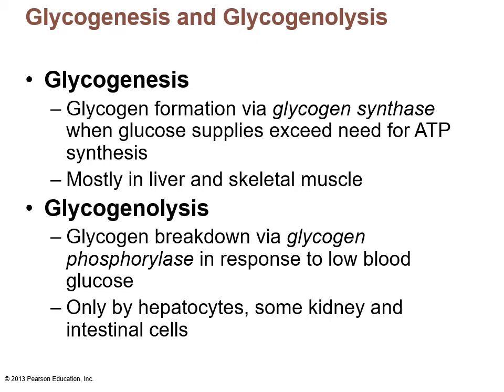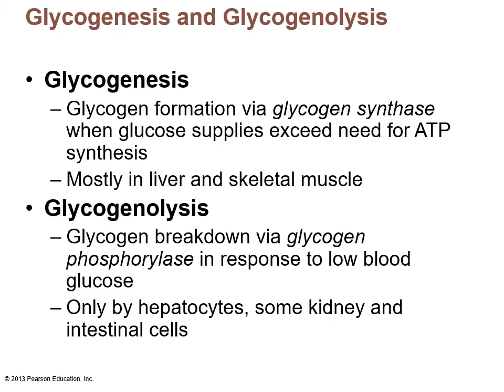Now we're going to talk about glycogen metabolism. So the average adult body, remember, has about 400 to 450 grams of glycogen. Most of it's in the liver, 1/4 of it's in the liver, 3/4 over there in the skeletal muscle, and small amounts are in cardiac muscle. But glycogen is formed. So the word glycogenesis, you want to make sure you just know what the definition is.